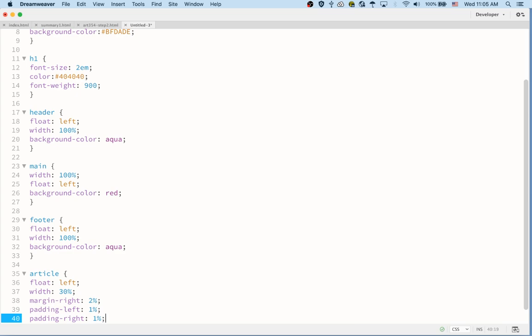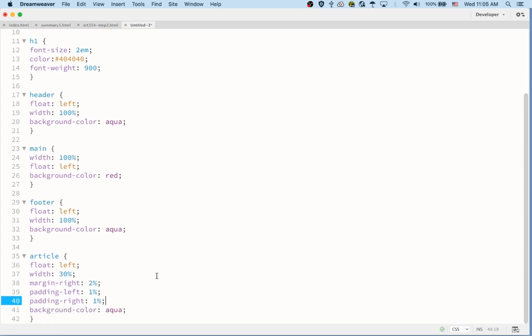Okay, so I have just set up a little dilemma in math. I know that if I want article to be 3 columns across, 1, 2, 3, and they fit in the space that they fit in is main, and main is 100. If I have 30 and I add 2, I have 32, 33, 34. So now I have 34. 34 times 3, well, now I'm over 100, so they won't fit side by side. So I better drop this guy down to 29, and then I can still be 33. I could even do this, and I think that would make things fit rather nicely.